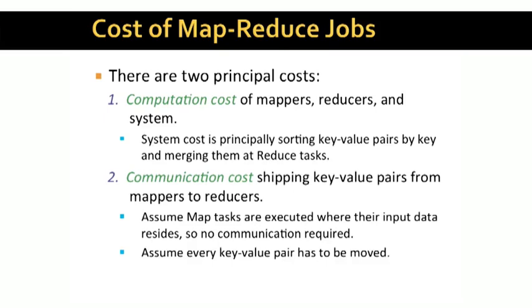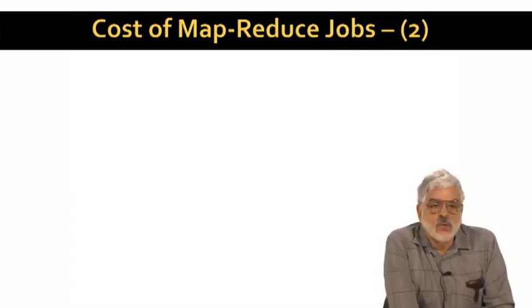On the other hand, we'll assume that every key-value pair is consumed by a reducer that is not at the node where it was generated. By coincidence, the reduce task executing the consuming reducer may execute at the same node where the map task that generated it was executed, but this will be very rare, so we'll assume it never occurs to keep the computation simple. Here are a few important observations that will simplify our calculations of the cost of MapReduce jobs.